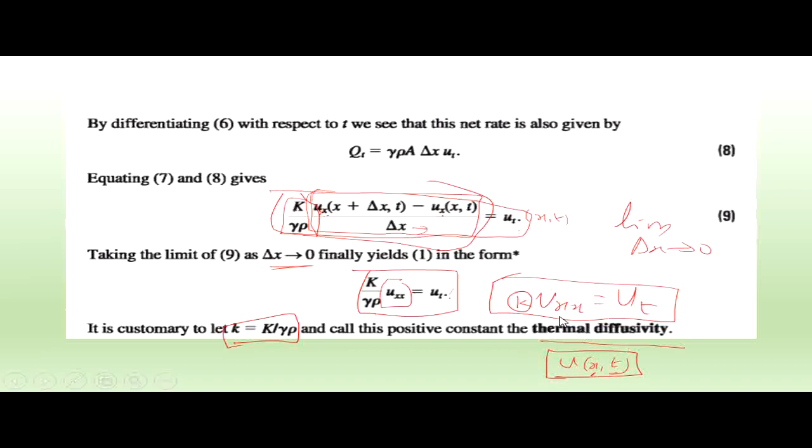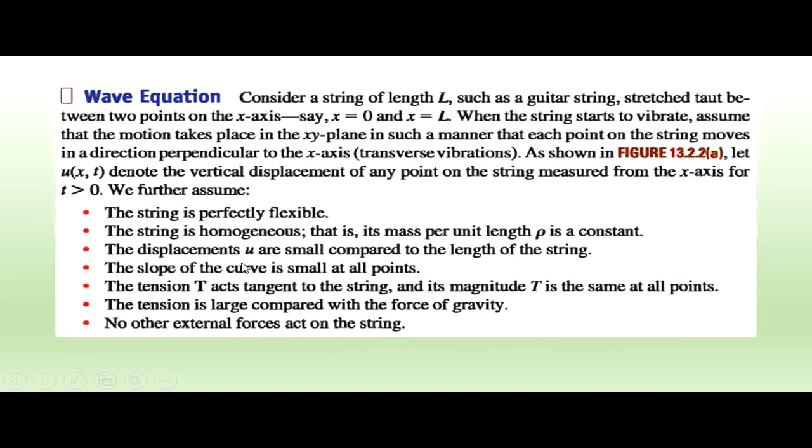So now next we will see roughly what is a wave equation. You are not deriving it right now. The derivation has been left to you. Wave equation: considering a string of length L attached in the direction of the x-axis, such as a guitar string taut between 2 points on the x-axis, at the beginning of the x-axis and at the distance L. You can pull it here and drop it. Then it starts vibrating. So this is called a vibrating string problem.